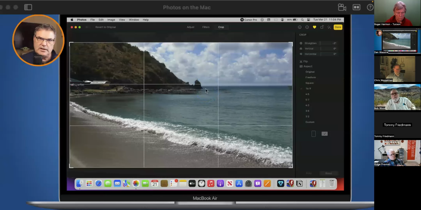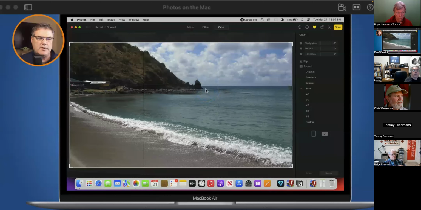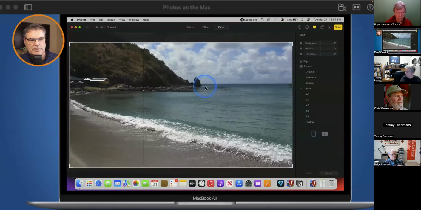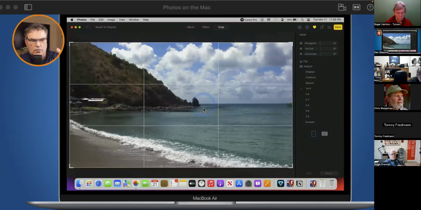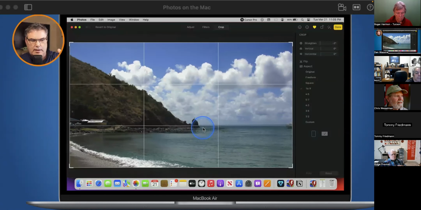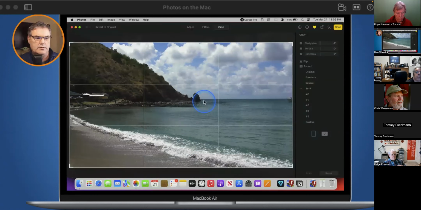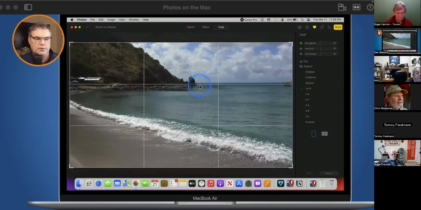The idea, and I'm just going to give you a real broad stroke here, is you want to have your horizon possibly at the top vertical line, the top third, or at the bottom. The reason is you want to put the focus on the sky, or you want to put the focus on the water there.